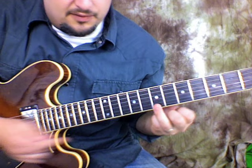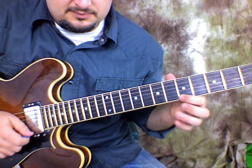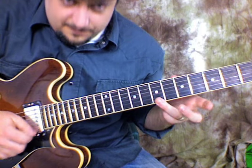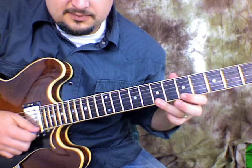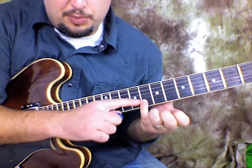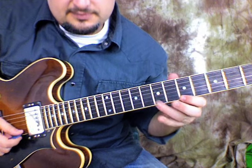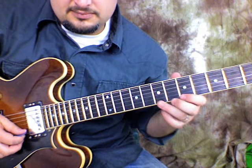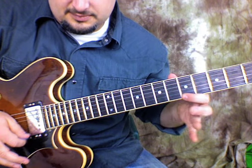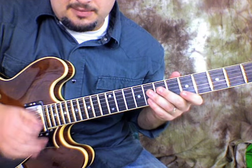So we're still in the same position. We're going to have ring finger now on the 7th fret of the high E. So we're going to go. But as soon as it's hammered on and pulled off, we got to go pinky on the 8th fret of the B string. Check it out. And you could hammer onto the first note too. Notice my right hand on that. I'm not picking every note.